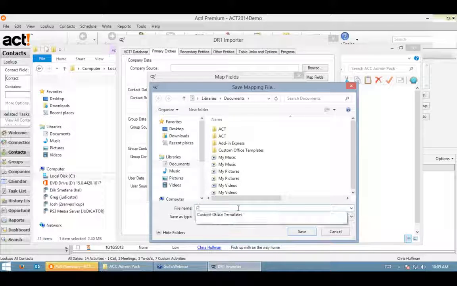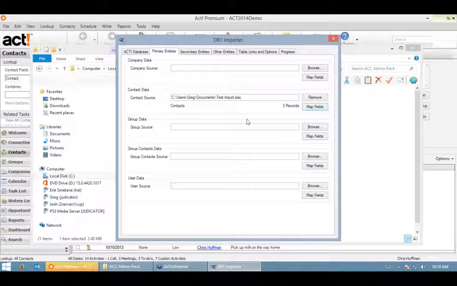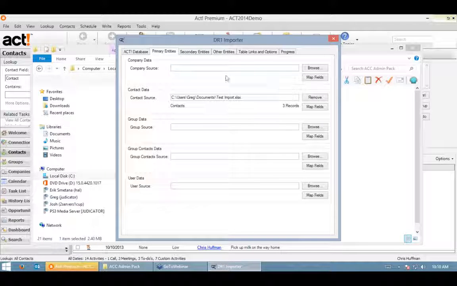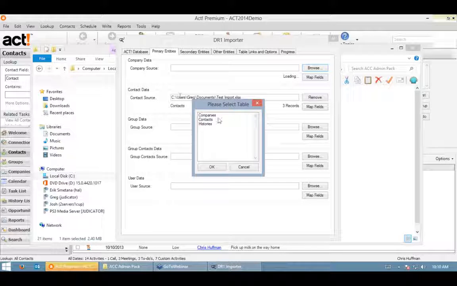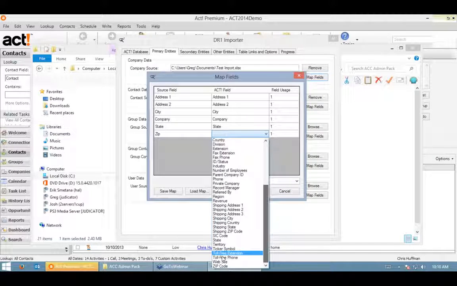Select ID field here is kind of a unique little thing that DR1 Importer does. It's asking you what is the unique identifier for these import records, mostly to make sure that you've mapped that in somewhere so that if you need to do updates, let's say you mismapped something, as long as you've imported your ID field, you can then go back and do merges and have it update column information. So we're just going to say that contact is our ID field. And like most import programs, you can save a map. So you can save this field map here, call it contacts. Come back and load that later if we want to. I'm going to say OK.